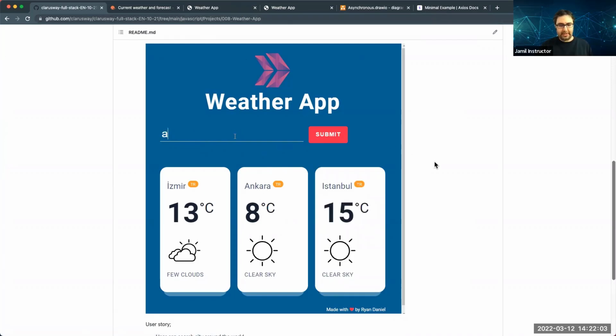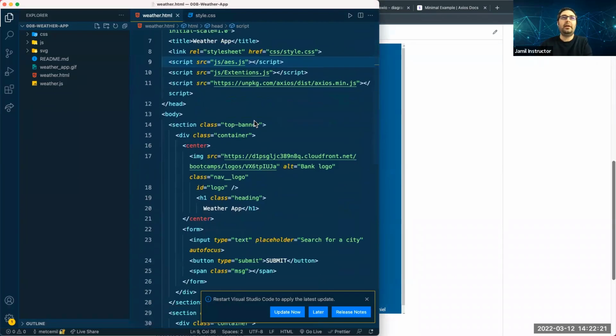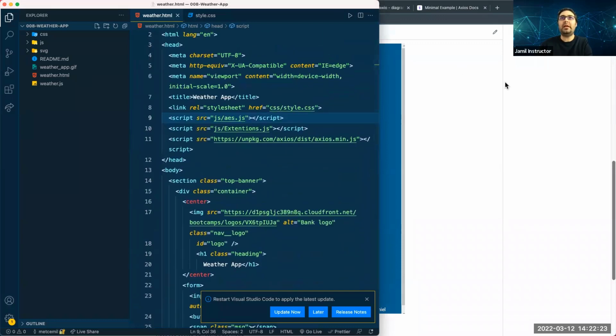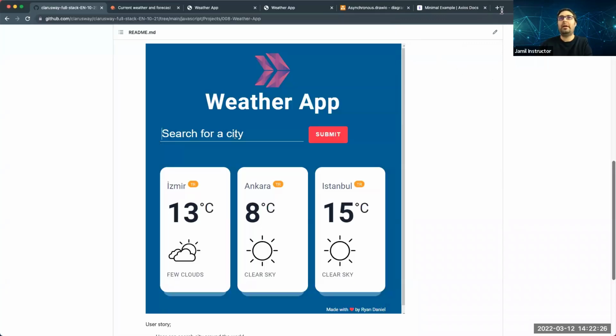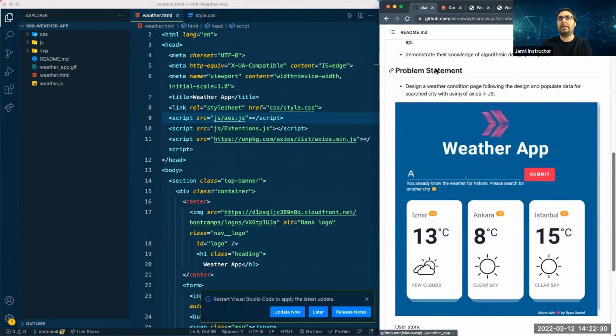So of course, I will need Visual Studio for it. Let me just find my Visual Studio and bring it in. Okay, here is my Visual Studio that I downloaded from this GitHub repo.